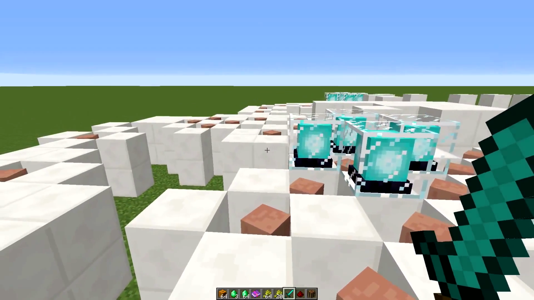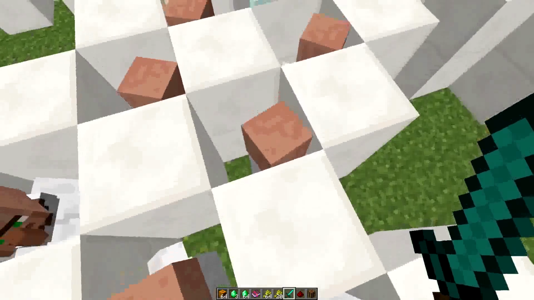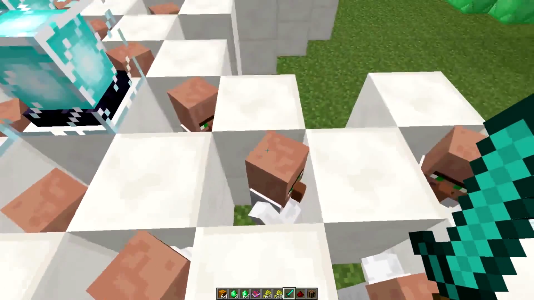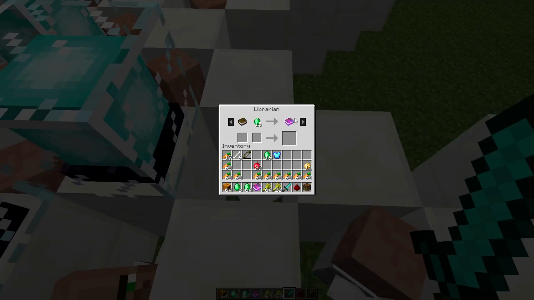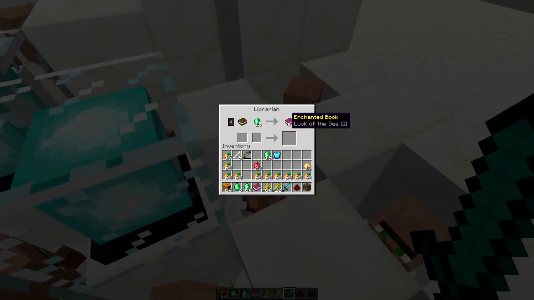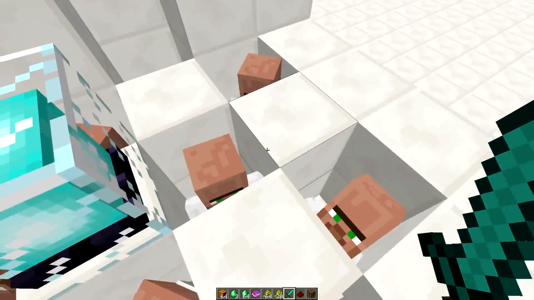The lowest for Protection 4 I've ever seen is 16 emeralds. I've also found one for 20. I've also found one for 28. Fortune 3 for 11, that's super cheap. That's the cheapest I've ever seen for Fortune 3. Fire Aspect 2 for 15, that's really nice. Unbreaking 3 for 18, again, we've seen it for 12 before. Unbreaking 3 for 15. Fortune 3 for 15. Luck of the Sea for 15. You can make awesome, amazing stuff with this. Power 4 for 15, that's a really good one.